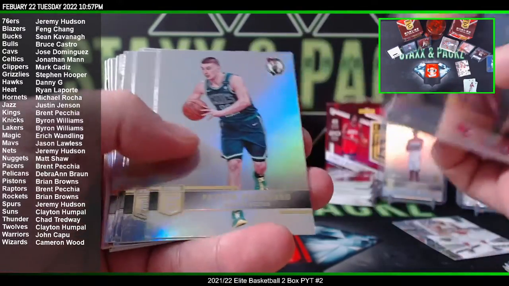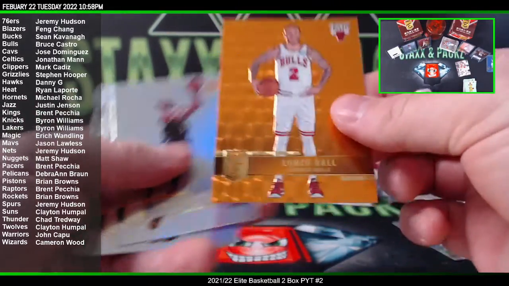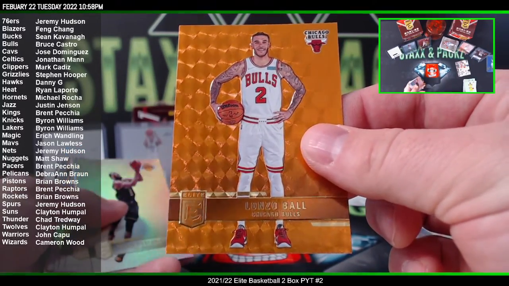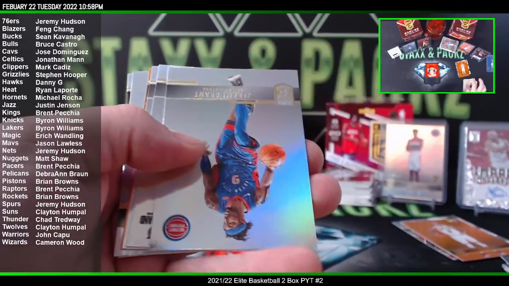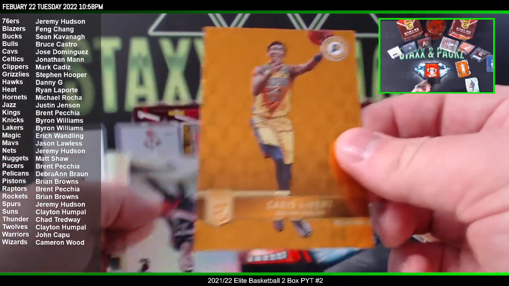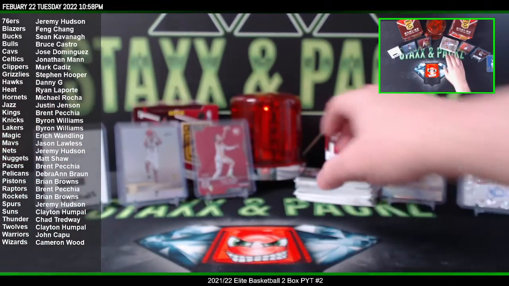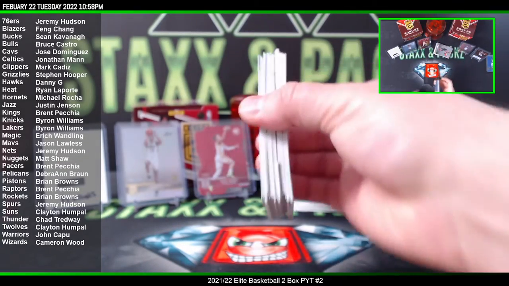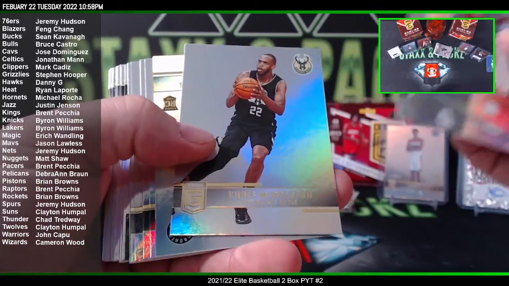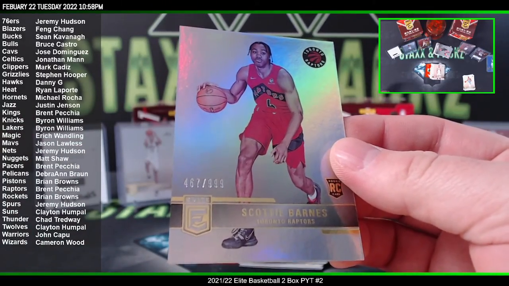Acetate Ingram. Let's see. We got an orange Lonzo Ball for the Bulls. It's going to go to Bruce. Orange Caris LeVert for the Pacers. Brent. And we got a Raptors rookie, another Scotty Barnes for the Raptors. 467 out of 999. It's going to go to Brent. Hey, nice hit, Brent.